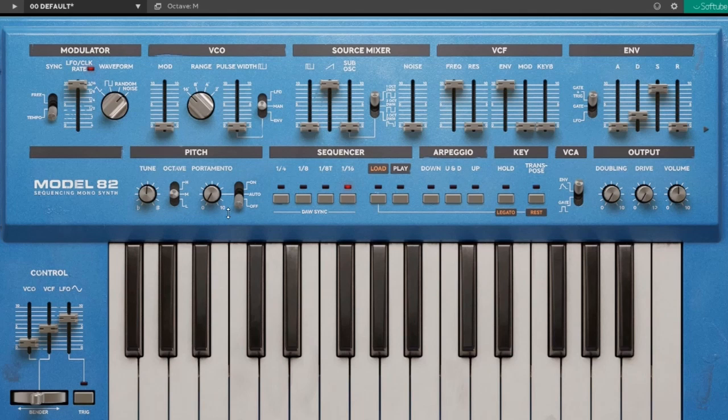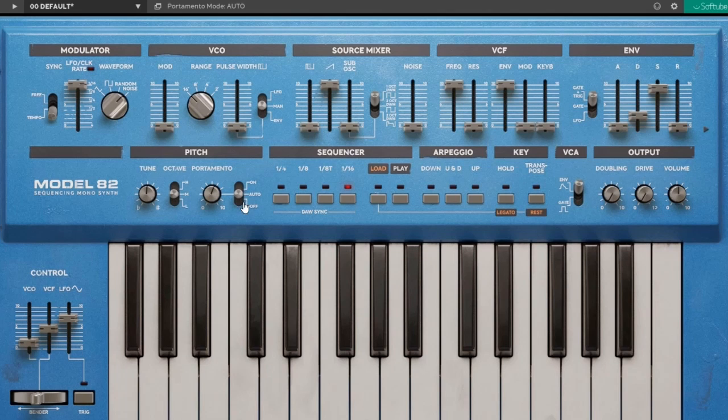Okay, now this is your portamento time, just your glide time, and this is how your portamento is triggered: off, auto, and on. When it's off, it doesn't matter what it's set to. When it's on, every note glides, whether you play them together or separately.